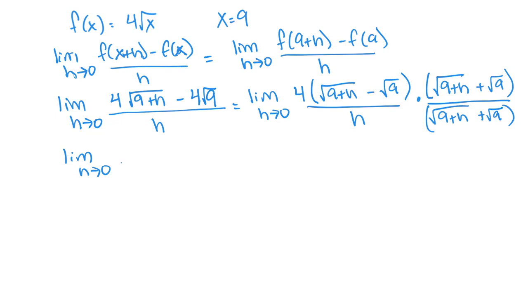So in the numerator, we still have a 4 out front, but when we multiply this, the radicals go away, right? Square root of 9 plus h times square root of 9 plus h is simply 9 plus h. Our outside terms and inside terms cancel out, and we get minus square root of 9 times square root of 9, or minus 9. And in the denominator, we will just leave it as it is.